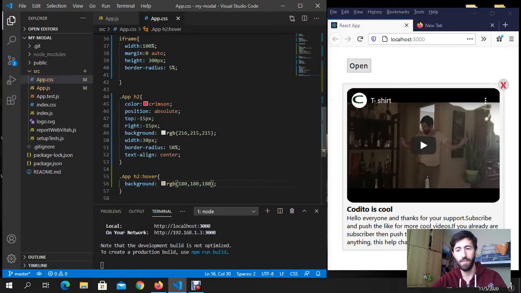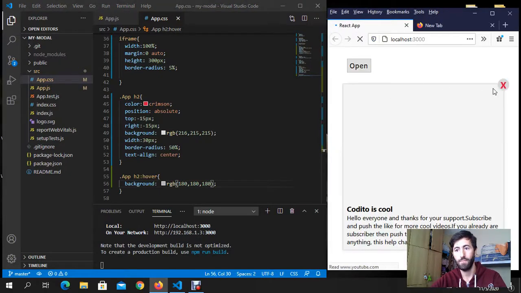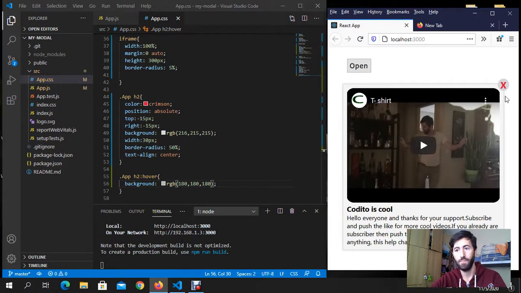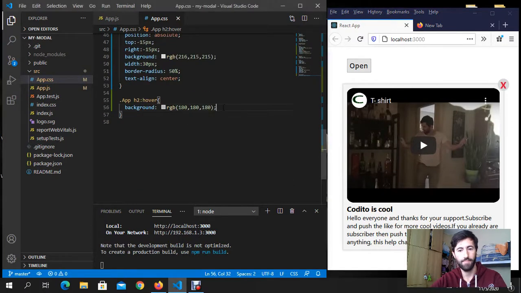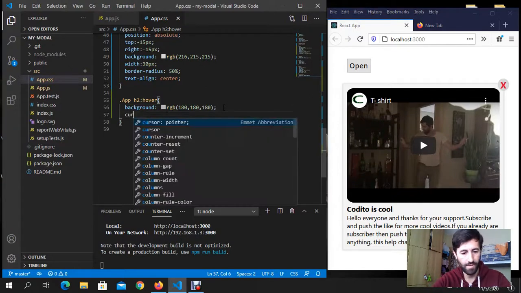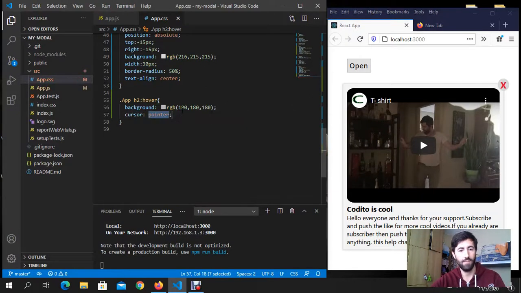Right, let's see. Nice. Of course we need a cursor of pointer.